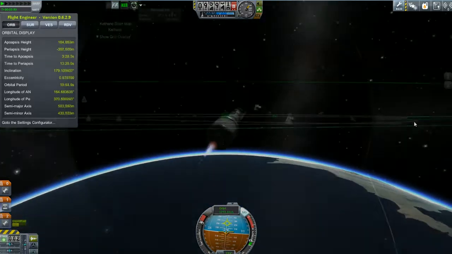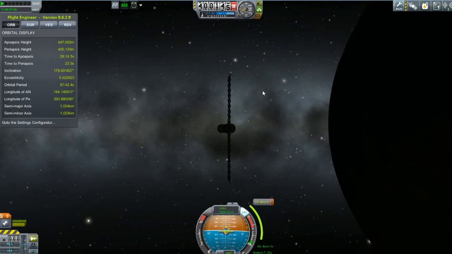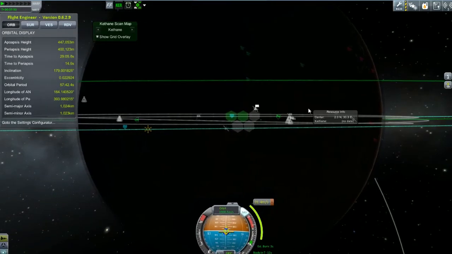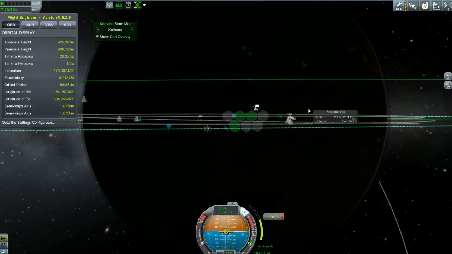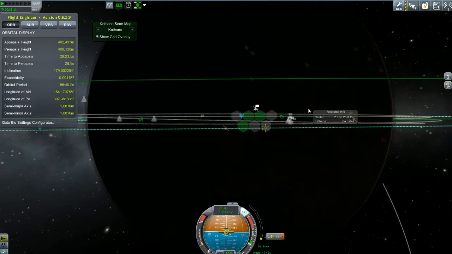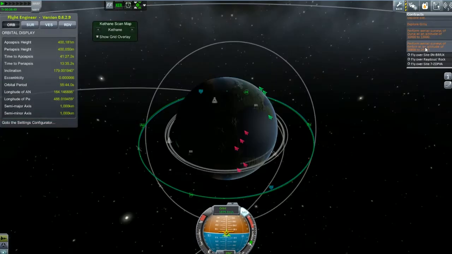All right, so now we burn up. We need to get into a 400 kilometer orbit, which is usual. When we get there, we just do a little bit of burn to get us right into the proper place, and we're scanning for Kethane. As I said, it's the exact same ship. Probably don't need a second Kethane scanner on Kerbin, but I've got one. So hey, we do it.